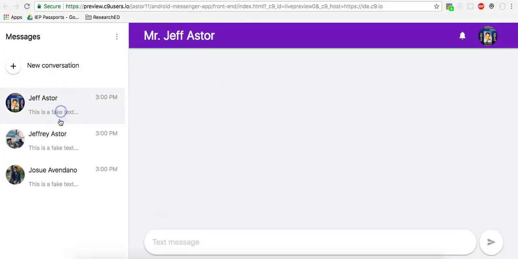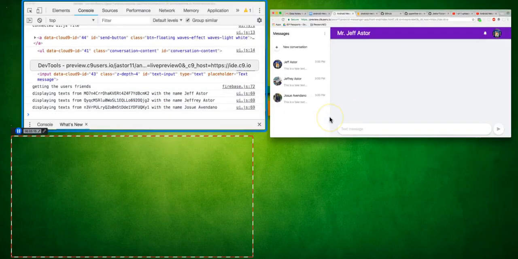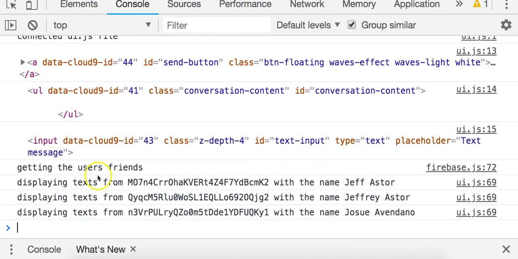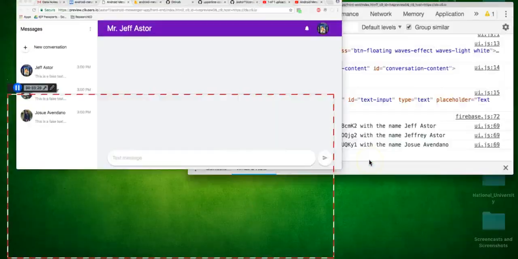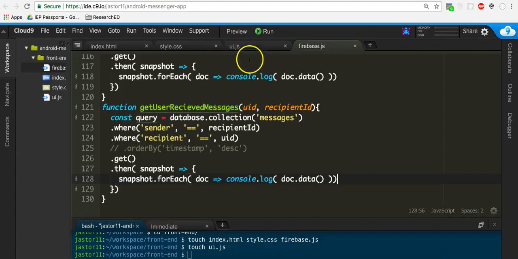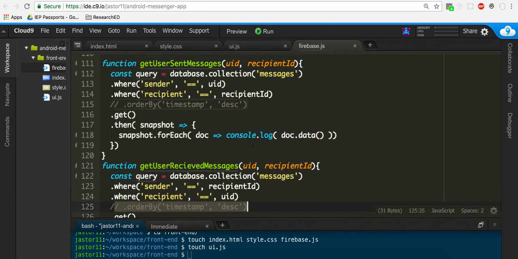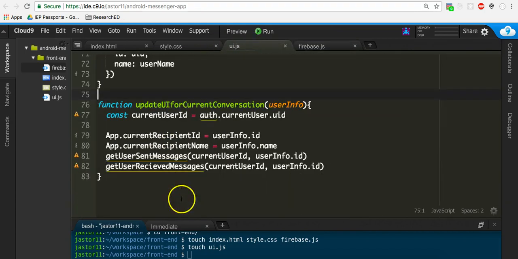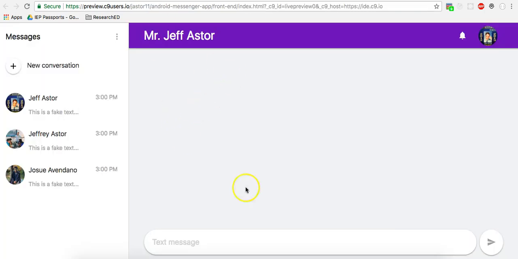And if I click on one of these users right here, you'll notice that again, it says displaying text from each of these individuals, but none of the queries actually fire off. I don't get any errors this time, and it was this order by timestamp descending error that comes when I call both of these functions here. The order by timestamp descending that threw that error. So we're actually going to do a couple things here that's going to fix this, and I'm going to show you a fun new way to actually make all of our messages display in this conversation list.